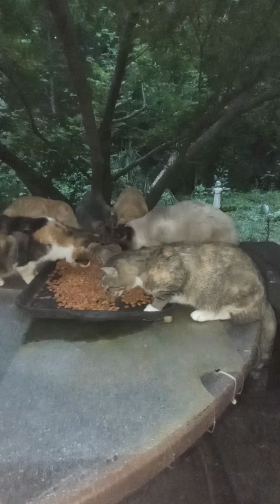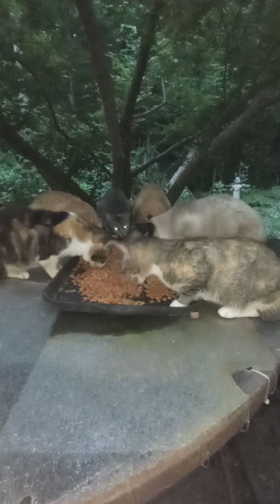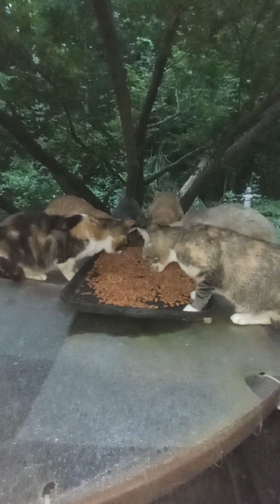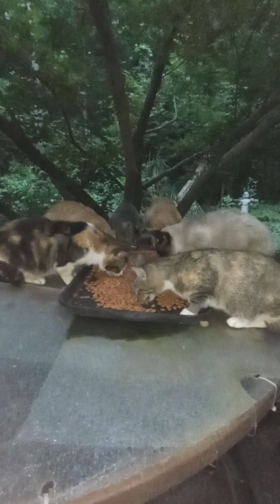See how hungry everybody is? There's a couple of ferals in the back. Never had my hands on little girls, which I need to. One of them, their sister's around here somewhere. It's just so hard. That's why we've moved the food from the farm down here by the house.